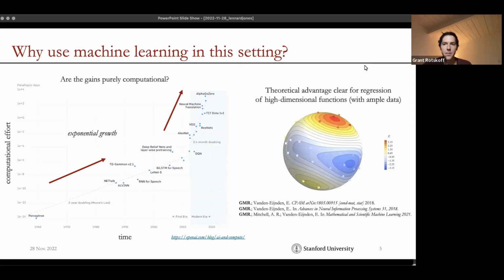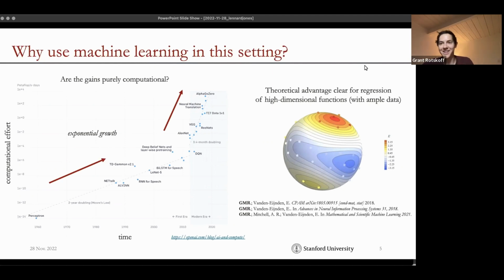And so it's important to reflect on this and ask where the advantage of machine learning is theoretically clear. There is one region where it is very clear that neural networks in particular have an advantage over other methods from numerical analysis, and the clearest area is in high dimensional regression tasks. That in part is why potential energy surfaces, like in the last talk, have been such a success story for machine learning in the chemistry community.